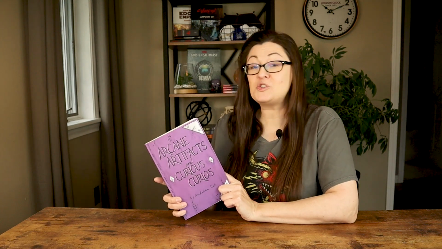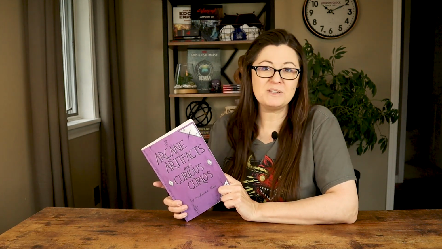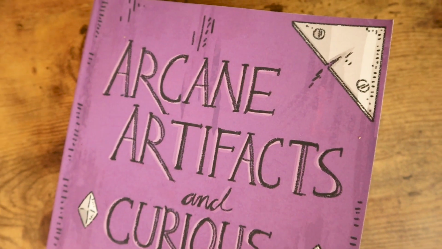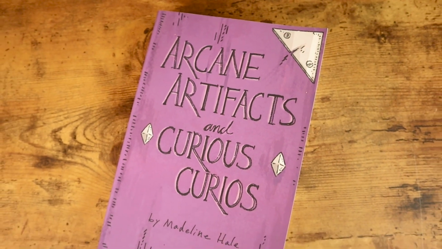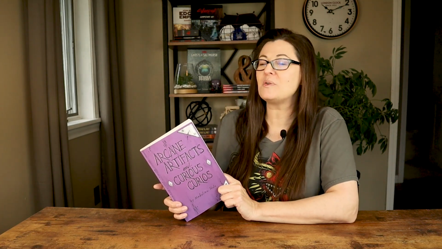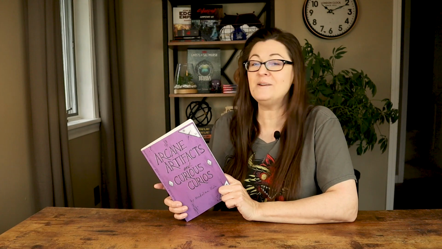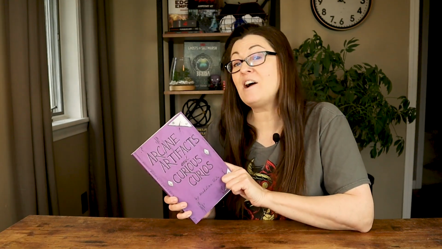This book can still be treated as though it does have a random table because it has 10 chapters, each with 100 items for a total of 1,000. So if you wanted, you could roll a D10 to tell you what chapter to go to, and then a D100 to pick an item, and there's your random item out of 1,000. Let's see how the author has broken down these chapters.